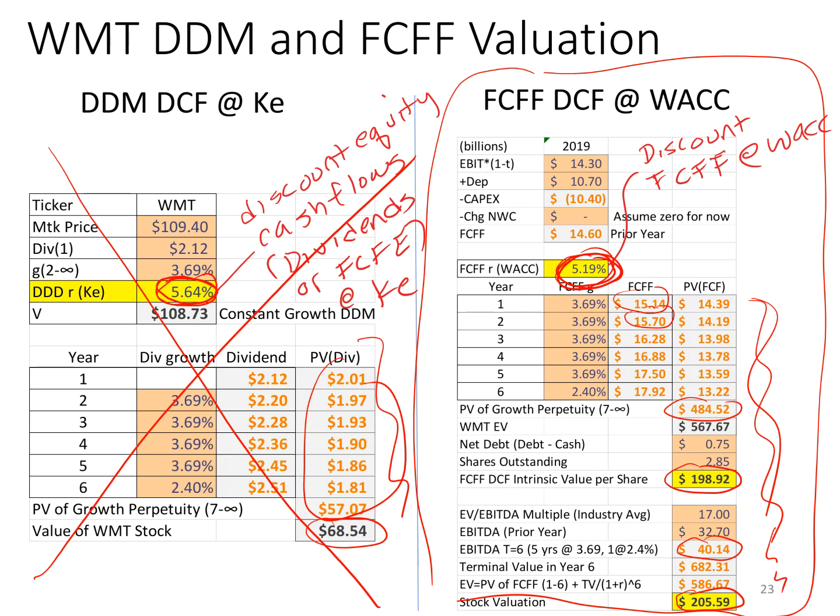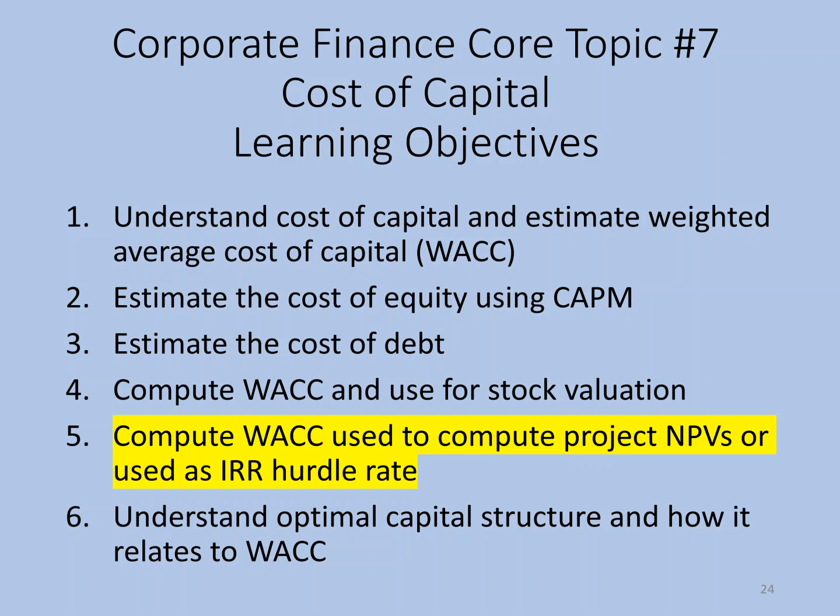So when I did that valuation, and when I talked about FCFF, free cash flows to the firm, I said we're going to handle the fact that the firm has debt and the impact it has on the valuation of the stock in the weighted average cost of capital. And so this completes that thought, that the cash flows do not include the effects of debt. The effects of debt are in the weighted average cost of capital, and that will have an effect upon the valuation. So we computed WACC using our formula of KD and KE and equity percent, and we used it for stock valuation, discounting dividends at cost of equity or discounting free cash flows to the firm at the weighted average cost of capital.